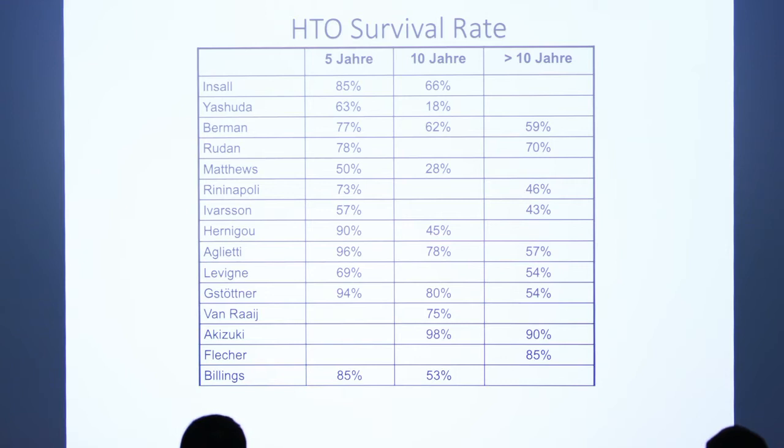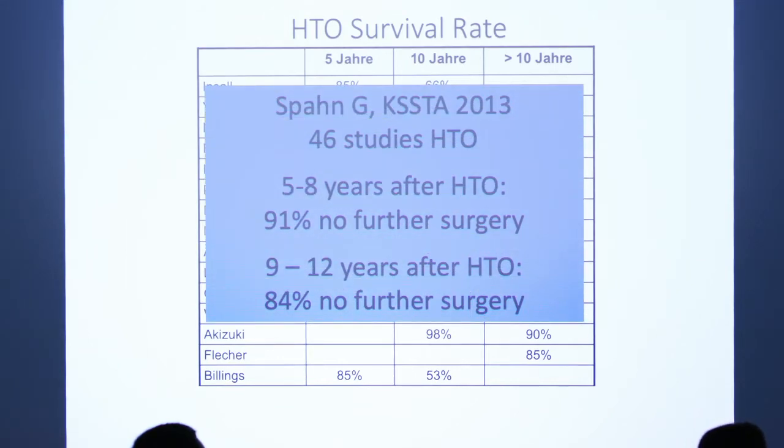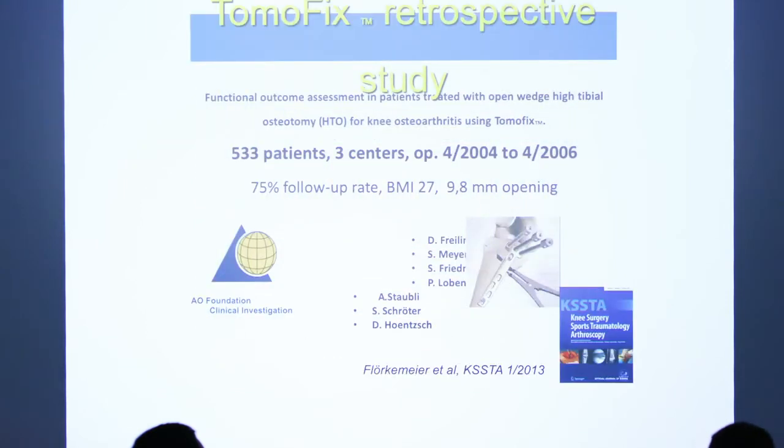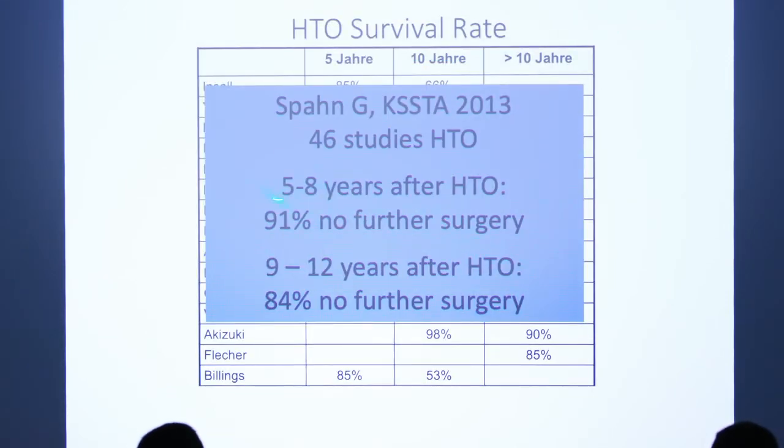So looking at HTO survival rates over these times, and this data comes from basically ancient osteotomy times, where the technique was not as improved as Michele just beautifully showed with all the dropped complication rates. So these charts come from times where we had a bandwidth of treatments being completely heterogeneous. And even then, we found in this meta-analysis by Spahn that the survival was at 91% after 8 years, and after a decade still at approximately 85%. So that's altogether not bad at all if you consider that we restored the knee and did not burn any bridges. So the treatment even then was good.